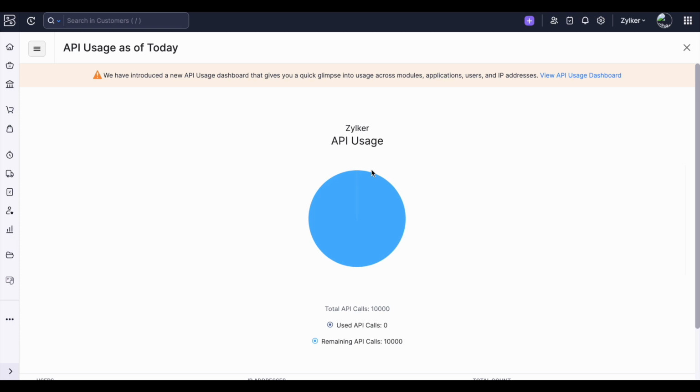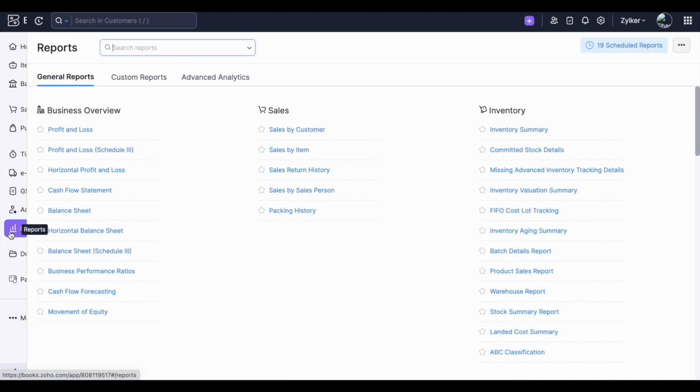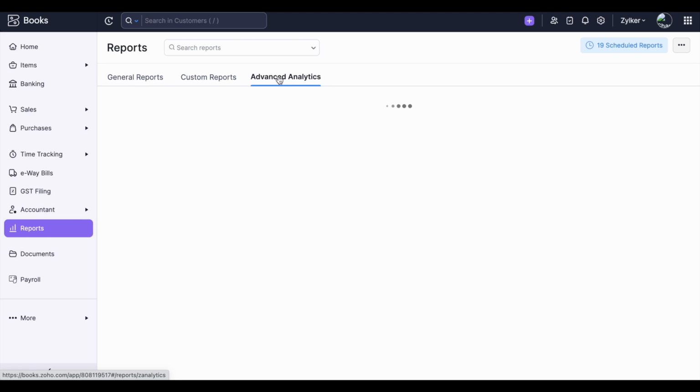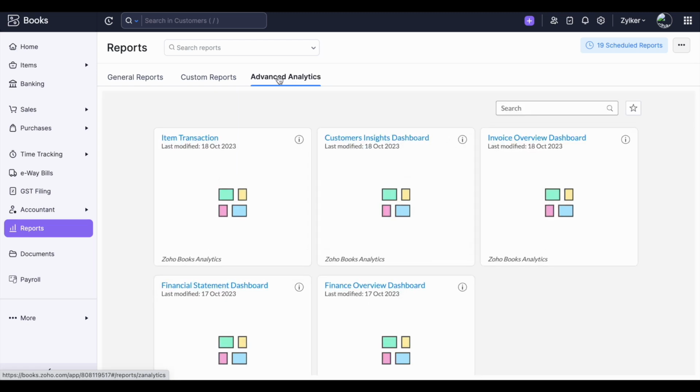So finally, as we come to the end of the session, we'll look at another amazing feature in Zoho Books, which is the integration between Zoho Books and Zoho Analytics. Basically, Zoho Analytics is useful for creating insightful reports and dashboards based on your Zoho Books data for in-depth financial analysis. Majorly, it helps you analyze and keep track of the key financial metrics of your organization. And you can also create reports from multiple Zoho Books organizations.